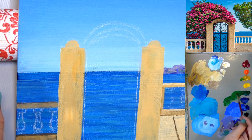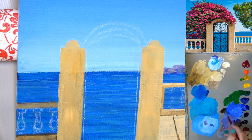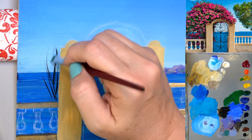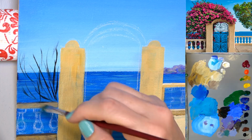So I'm going to use the green, phthalo green, some yellow oxide. I'm going to grab some burnt sienna or burnt umber here, and some of the carbon black. And I'm going to go in here and do some lines. This is all going to be kind of a jumble of lines and vines. Not a lot of this is going to show, but I just want some kind of backbone there.